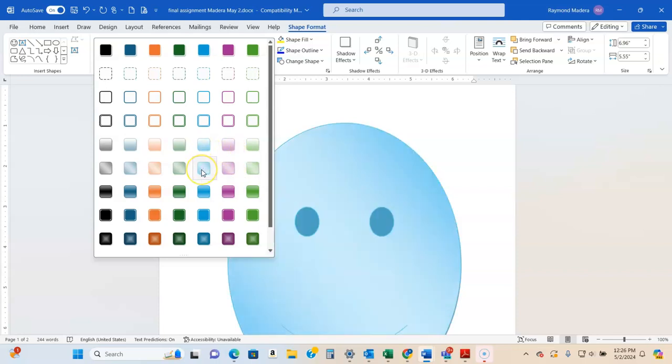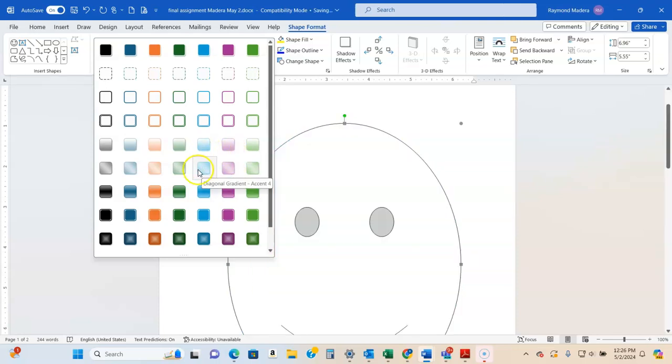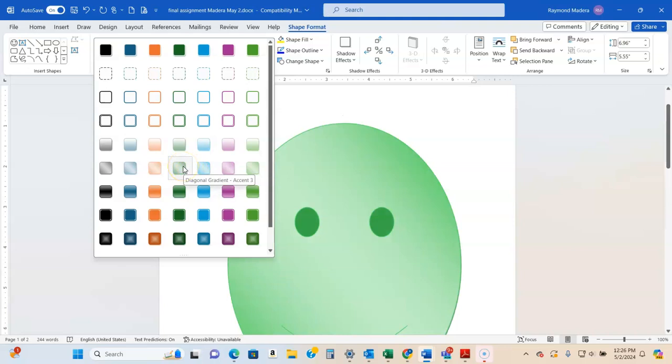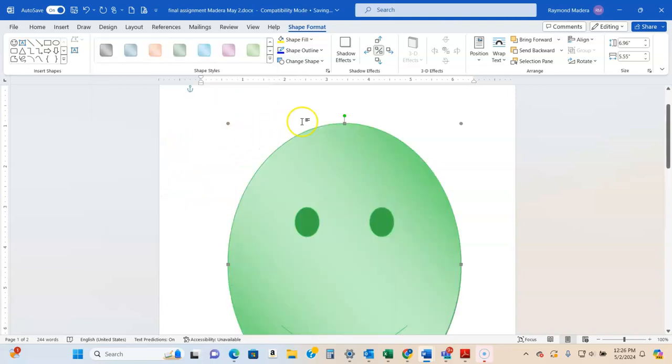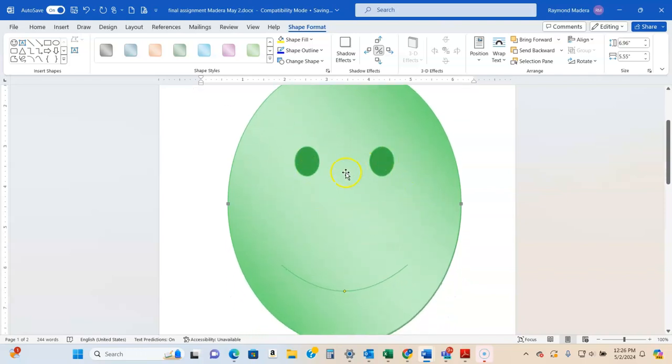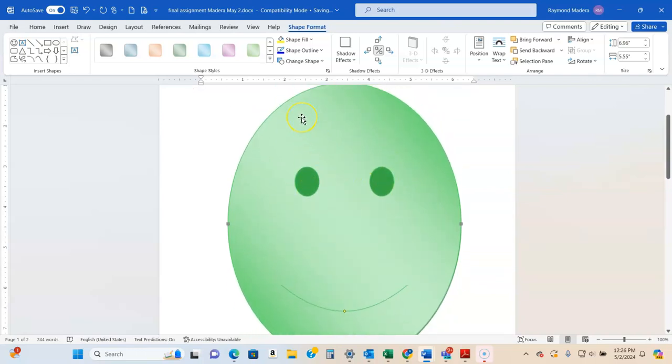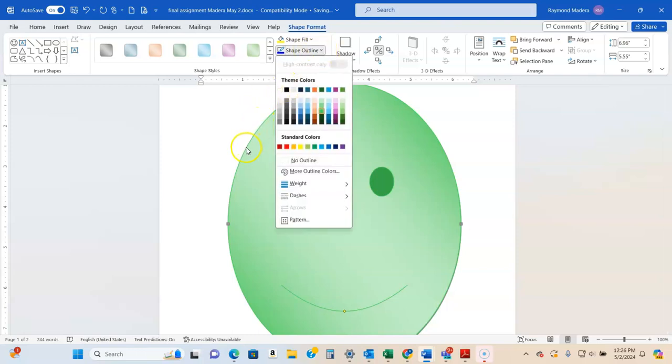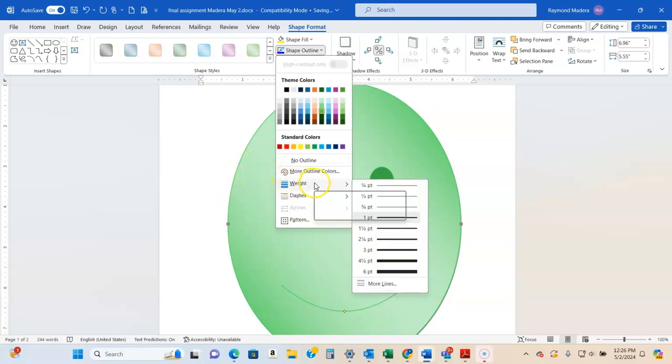I'm going to use light blue again, or maybe I can change it this time, maybe to green. Any of the styles that you want, you can have that. So I'm going to change it to this color, and I can use the outline to put an outline border. Okay, so I'm going to change the width or the weight of the surrounding borders.